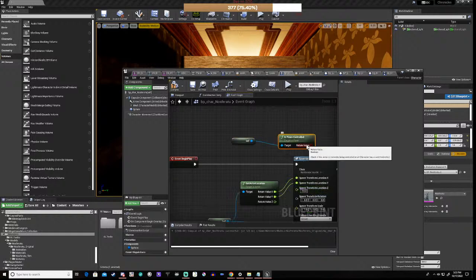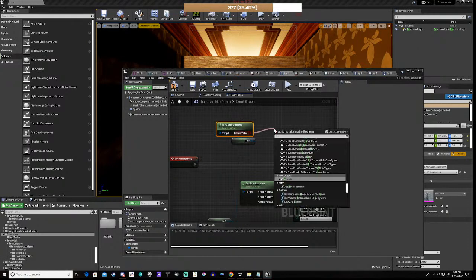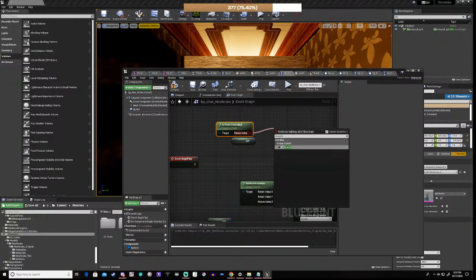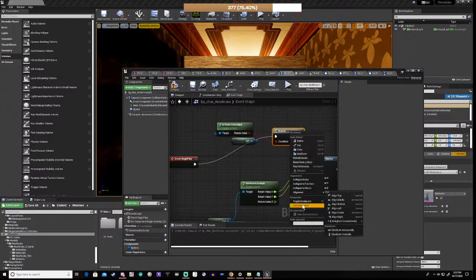Right, it's like, is pawn controlled? Target is pawn. Right, now, if we branch this, this should be controlled because it is controlled.